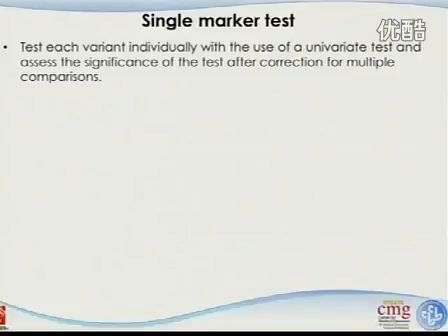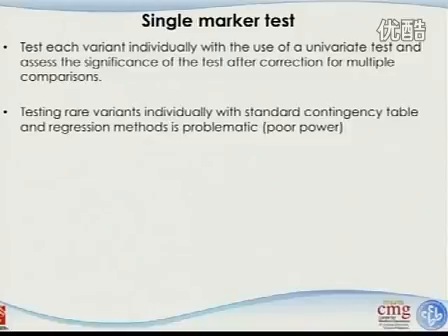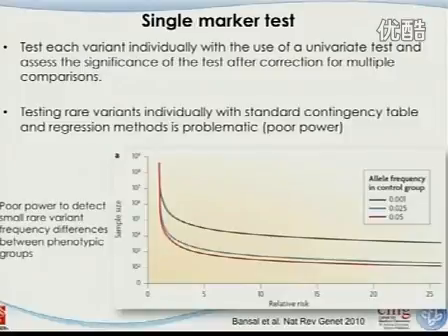Okay. So this is, in general, the short conclusion for that: it won't work, just because the power is too low. We have so many variants to correct for multiple hypothesis testing, so we are not going to get good power for that. This is one of the simulation studies in Nature Reviews Genetics.